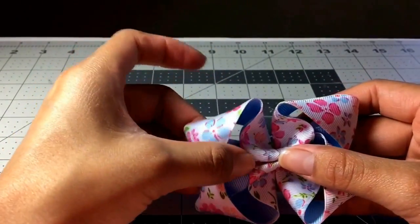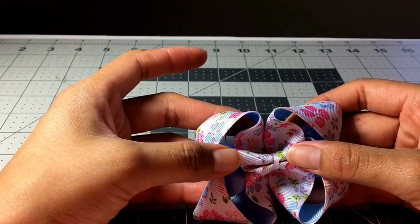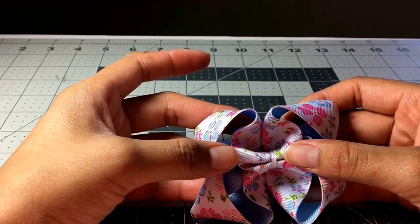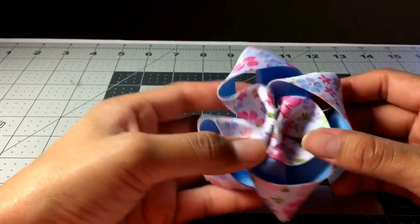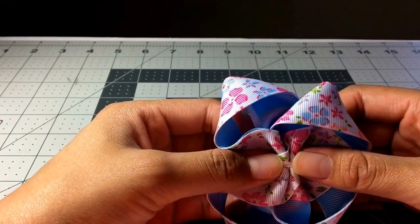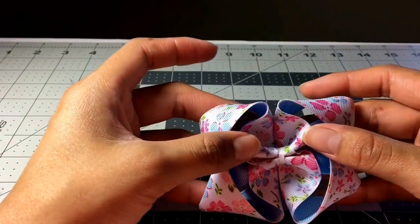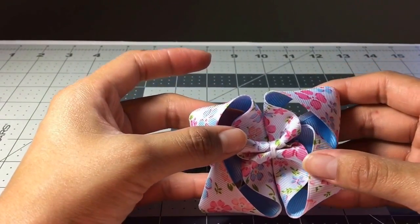I hope that was helpful. I have a lot of tutorials on how to make twisted boutique bows with different methods — using a template, free-handing — and my previous tutorial covers how I hand-creased the center. I figured I'd put up a video on how I sew my center just so you guys have some options. I hope you enjoy this video.